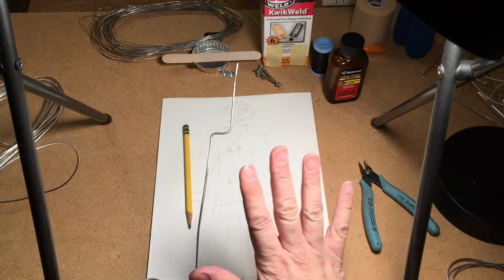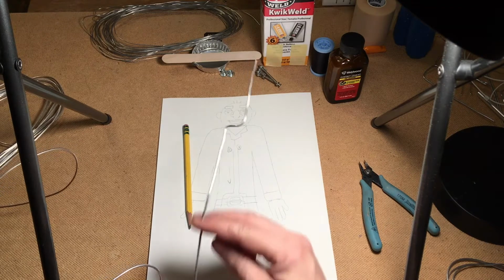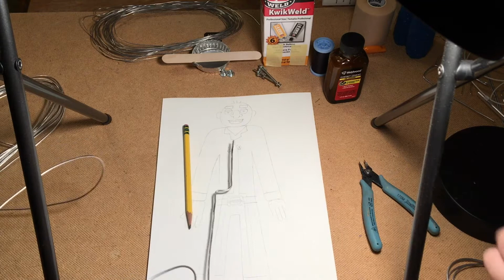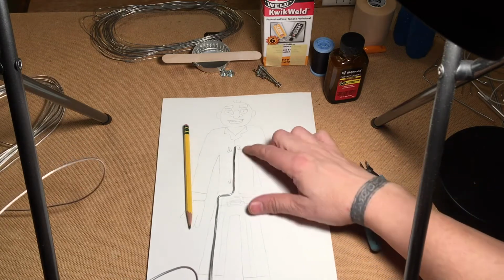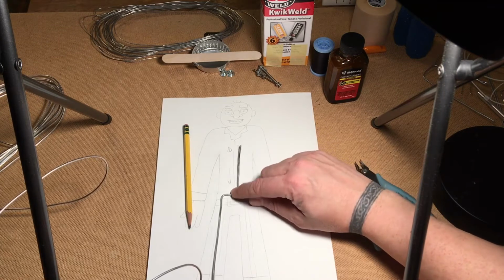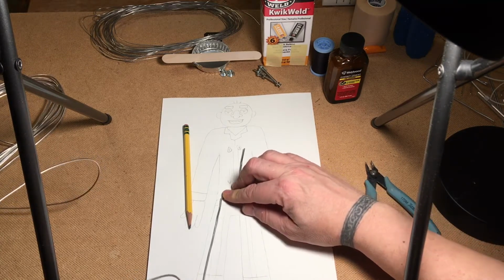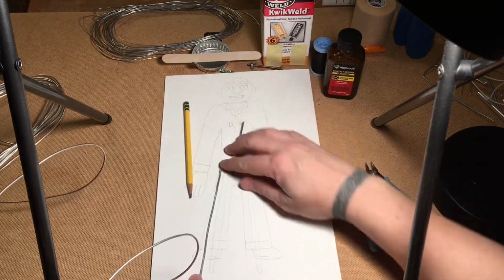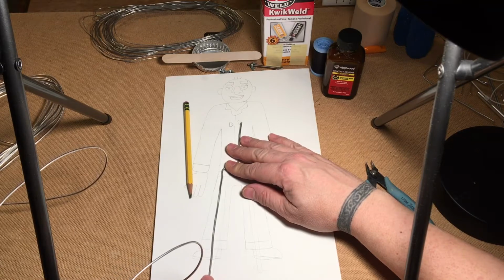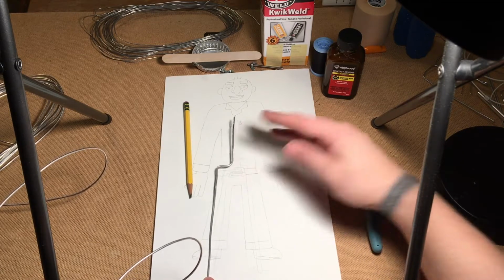I try not to use any tools while I'm dealing with the wire, especially around the ankles, knees, and hips. So we start with really straight lines. We're going to have this bend for the spine, and then you can see we take nice right angles for keeping this wire straight. And now we're going to go right past the foot, because here's the toe of the foot. So we're imagining that his leg is fully extended, so that becomes the tip of the toe.